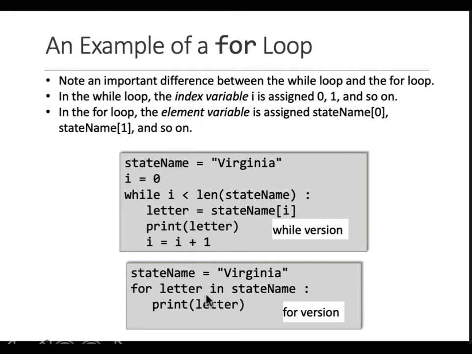Same thing can be done in a for loop. If you see, the while loop has many lines or many variables that you need to change and check, which is i. You need to check i, change it, and so on. What does for do? For letter in this variable, do this. One line, right?